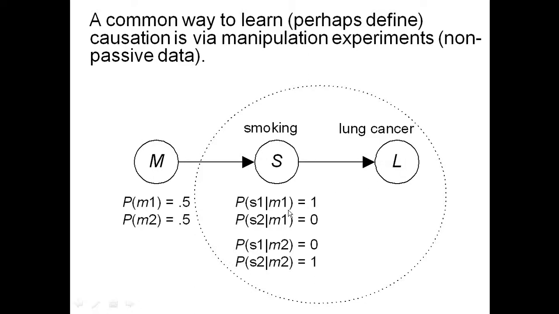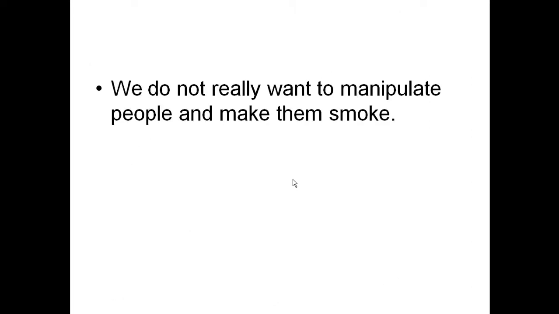The extent to which the people in this group have lung cancer and this group does not tells us how much smoking causes lung cancer. You realize the difference between manipulation experiments and observational experiments. If we just observe a correlation between smoking and lung cancer, it may not be because smoking causes lung cancer. Maybe lung cancer causes smoking. But when we do the manipulation, the arrows point in this direction. And if the people manipulated to smoke have lung cancer more than the people manipulated not to smoke, that can tell us smoking causes lung cancer.